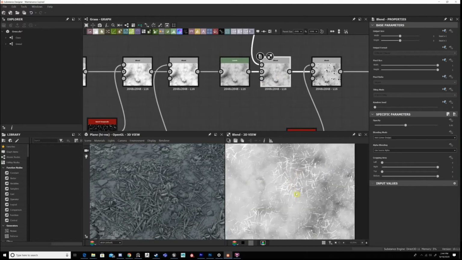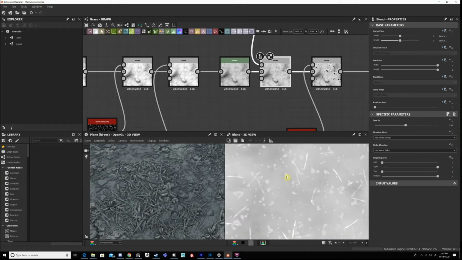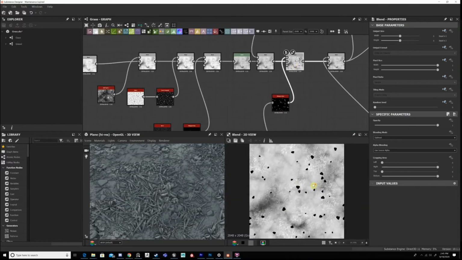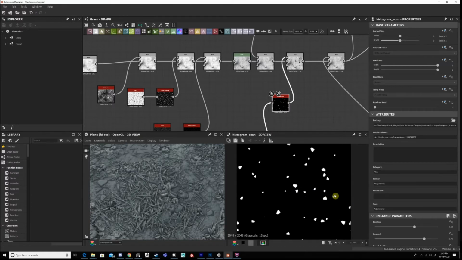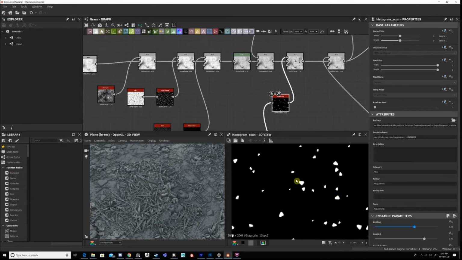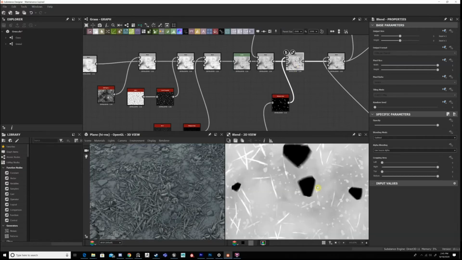So now we have our dry grass in random patches, our dirt, our little higher spec dirt, and then here we are blending in some tiny rocks. Usually what I do to blend in the tiny rocks is a two blend process. You take one blend, subtract with a mask. You make sure this mask is completely white. I don't know why it's not completely white here, but I think maybe it's because I want this edging to actually go in. So not completely white, but just feel it out for whatever you're trying to do.